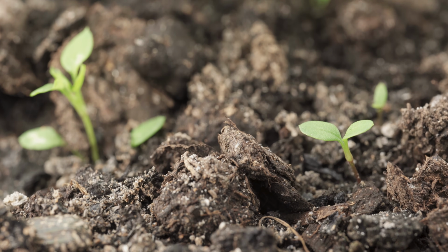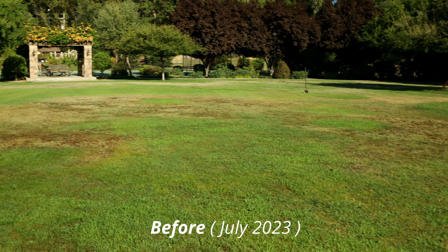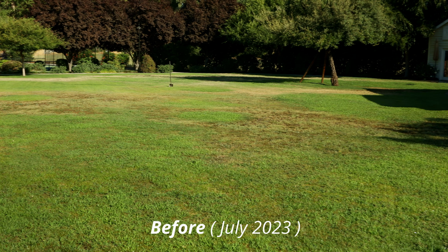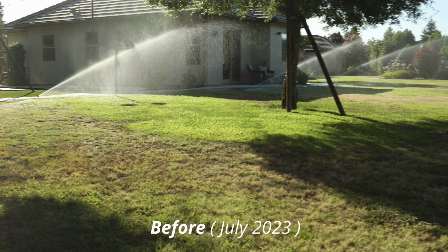So what we would do to combat that is we would use a pre-emergent herbicide. The one we use is called Dimension, and we apply that about January 15th. You want to do that when it's still cold, but just before it starts to warm up, and it'll prevent weed seed from germinating, and all you'll be left with is the Bermuda or whatever type of grass you have. We could pretty quickly make this a lawn with no weeds or very few weeds by June of next year. So that would be my strategy. It's up to the owners to know whether they want to do that or they're happy with this improved version of what they had before, which was a lot of dirt mixed in with some weeds.